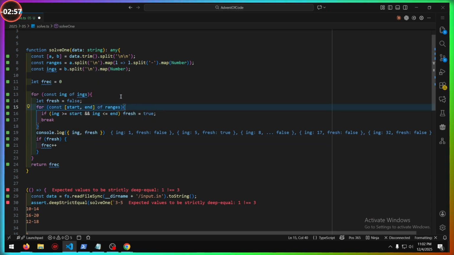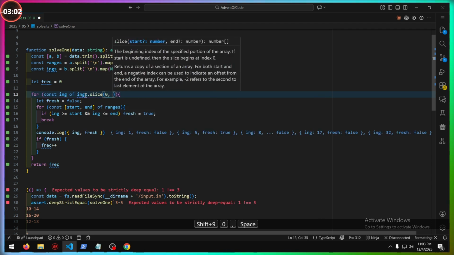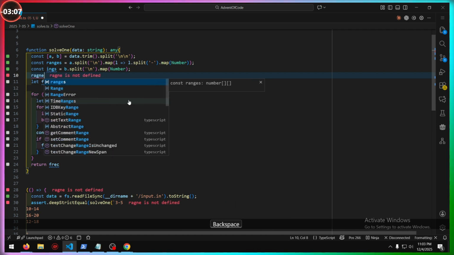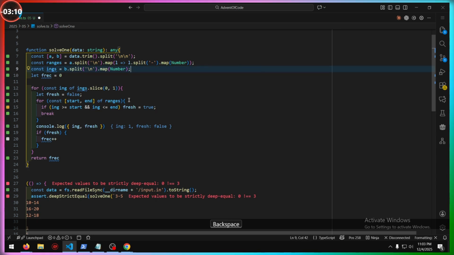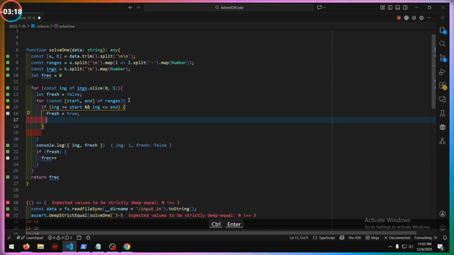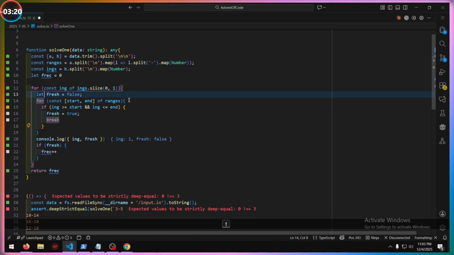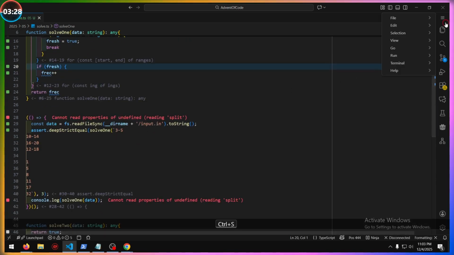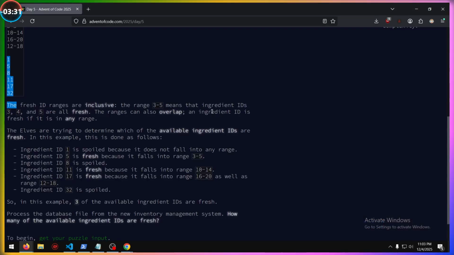So I need to look at my ranges. I only want to do this once. Slice 0, 1. So let's look at ranges. Oh, I have a break right here. Whoops. It was me. Happened too fast. Okay, put the break in there for efficiency. Get rid of that slice now that I've debugged that. Probably have too many console logs. Undefined split. My data didn't get populated. That's not how you get to it. That's how you get to it. Great. What's my script even doing?